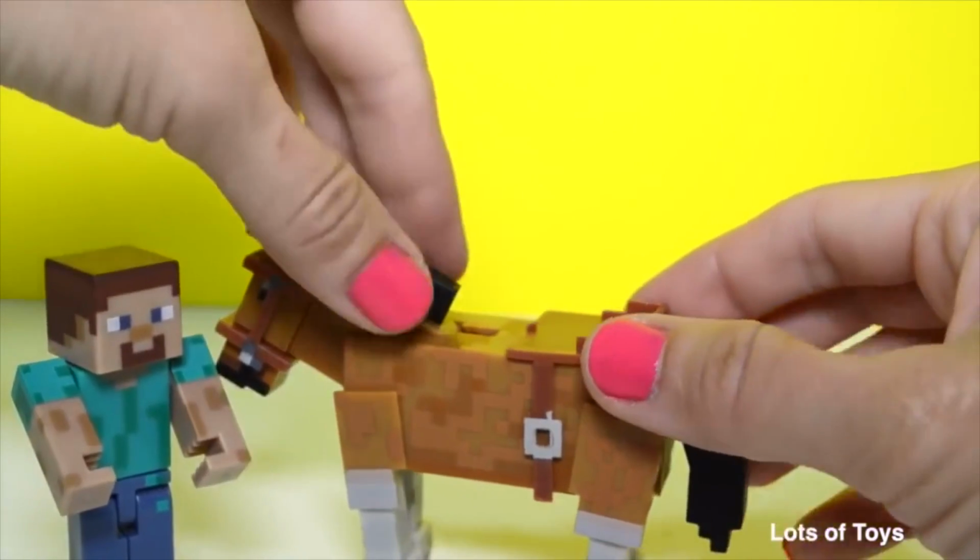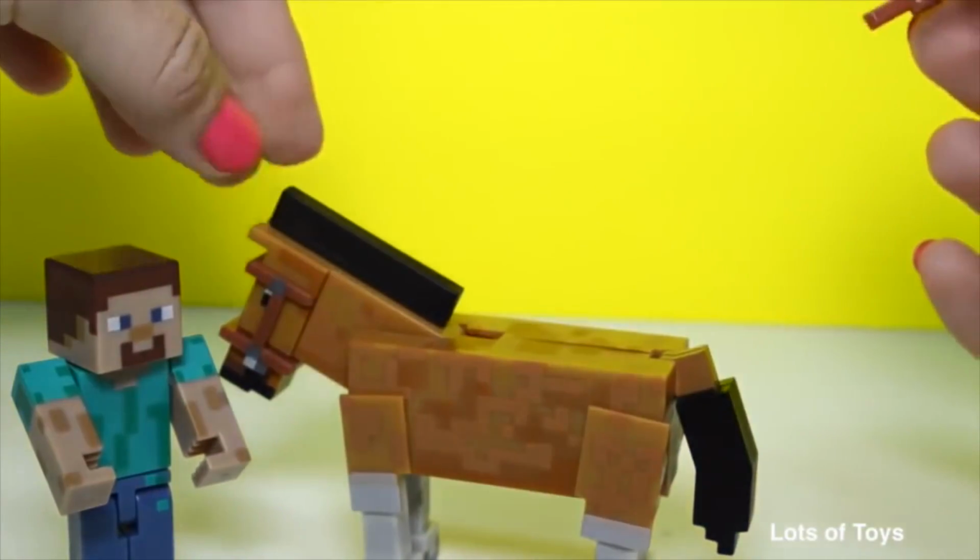Here's Steve's horse. And his saddle, of course, is also removable.